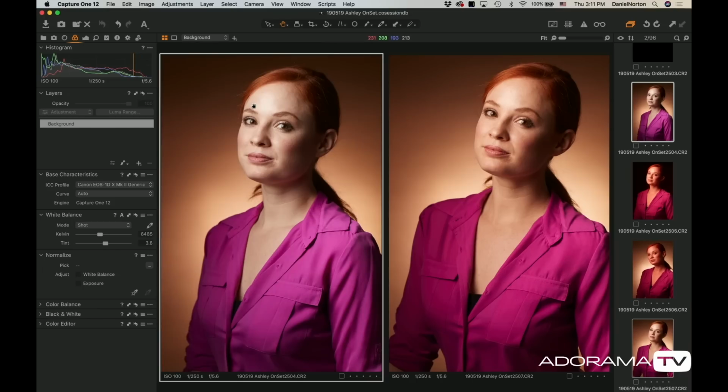So let's shoot a few like that, because that's the one I like. I mean, note that it does change everything. So if you are doing, let's say, fashion, and you don't want to change the color of the clothing, then you don't want to do this necessarily. But for portraiture, I think this is exactly what we want.